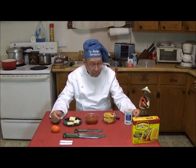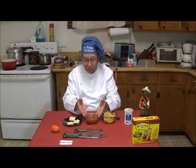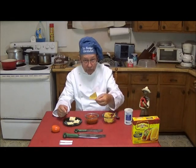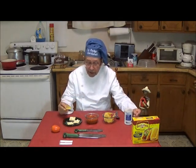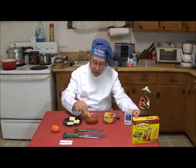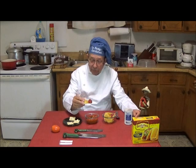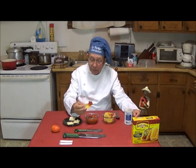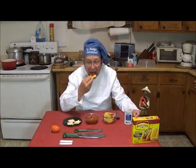Now, oftentimes when you go to a Mexican restaurant, you'll be served a little bowl of salsa like this, and you'll be served some chips like this. And you want to make sure the salsa has the right consistency. In short, that you can actually dip it. And as you see, you can. And you can get a fair amount of product, and it stands proud on the chip. So this is a good physical test.